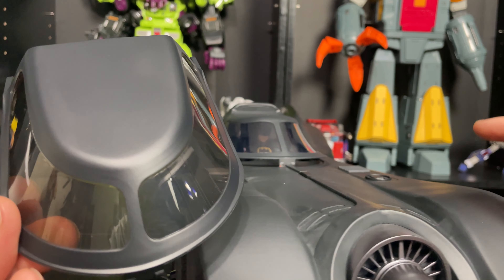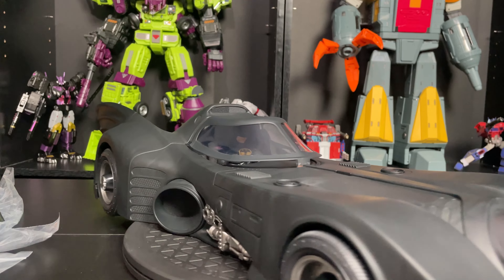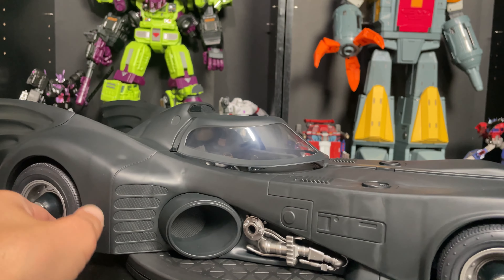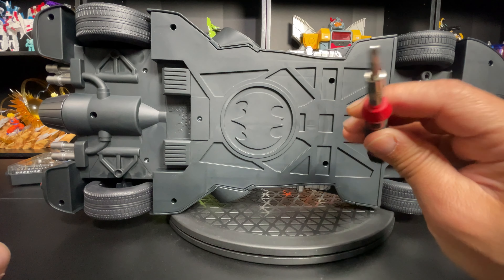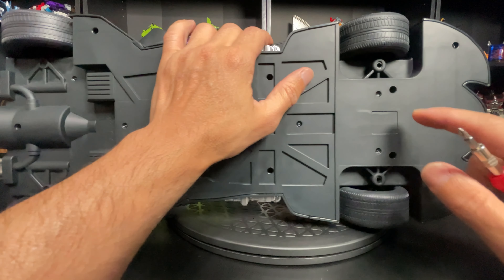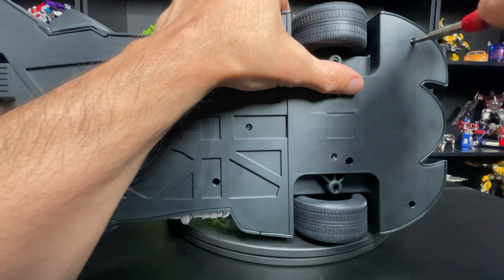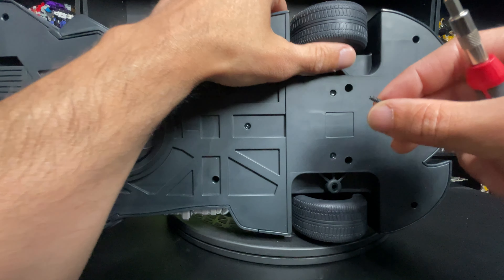The main part is going to be this canopy swap, so let me get Batman out of there. We're going to be unscrewing the bottom of this. Sounds difficult — I hope it's not too bad. I've seen a partial video of this before; it looks like a bit of a pain. It can't be worse than trying to transform a Masterpiece figure. I got my Phillips cross-headed screwdriver and here's the bottom of the Batmobile. I'll fast forward through taking off the screws.